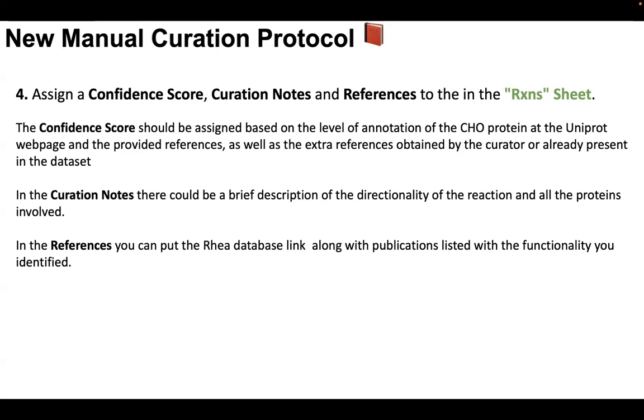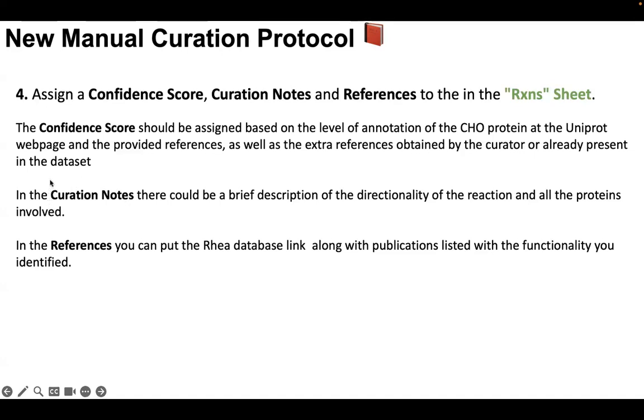So we want you to be aware of that when assigning a confidence score, because if a gene is only predicted or inferred by homology, it will have the lowest confidence score, which will be 2. But if you're sure that that gene exists, I mean, it has been detected in CHO cells, either at the transcription level or at the protein level, that's a much stronger evidence of the existence of that gene.